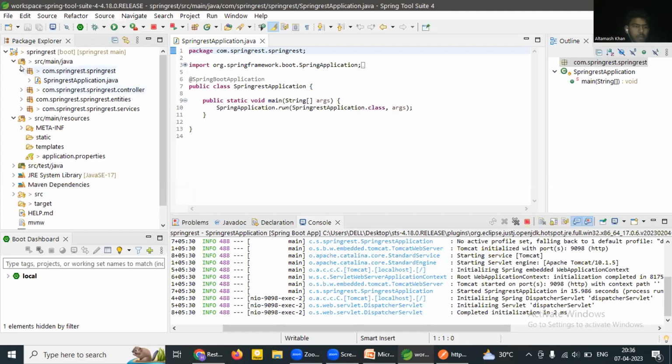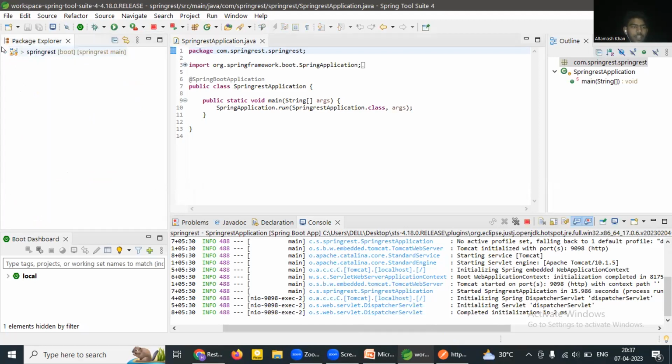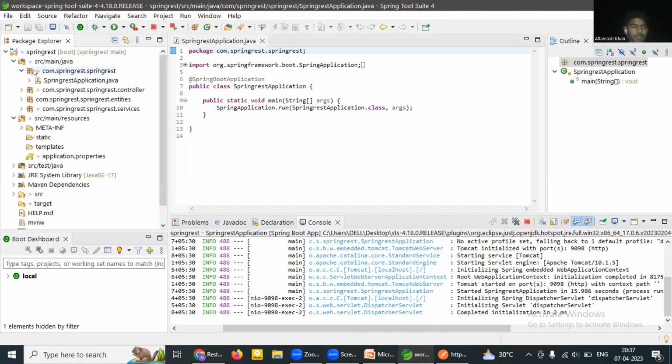So here is my project that I have told about. This is the main file, and if you open it, there is one folder, src main java, and there is one interface, the main application file, and then another interface in which the controller file is.